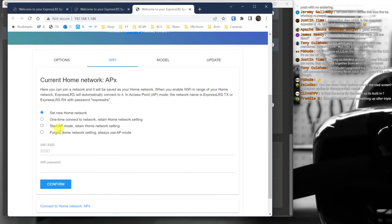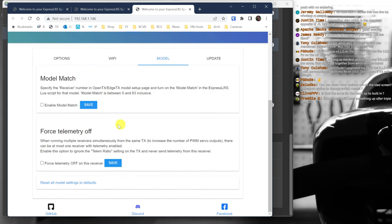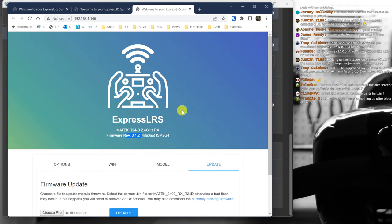Wi-Fi mode, we don't need to change that obviously because it worked. And then in your model, there are some things you can do like changing model match or turning telemetry off, and then you can update. So that's the connection to the receiver. Simple, right? That should be pretty easy to understand.